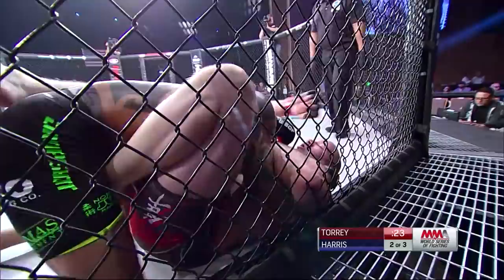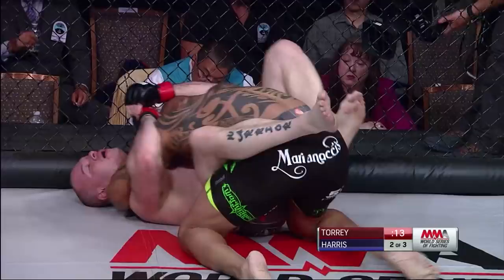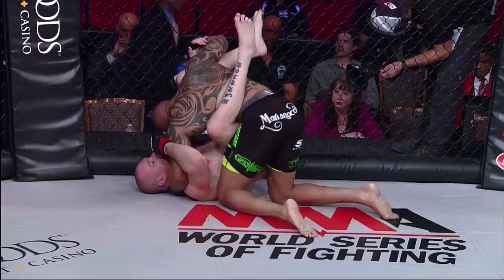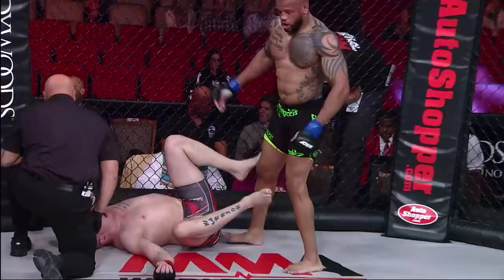But if Torrey begins to concede a position like this, he's going to concede the round. And that's going to equal a fight at some point tonight. Rex needs to start to work on his posture right here. He's got good defense, but a good posture and some good ground and pound would do a good thing right here for him. Well, that wasn't the most action-packed round, but Rex certainly stuck to his game plan.